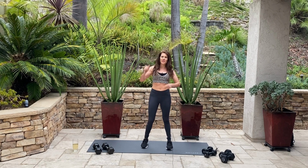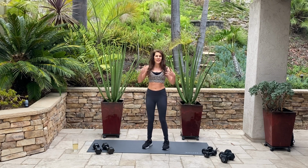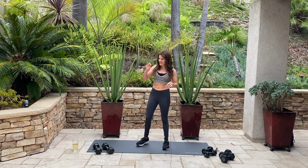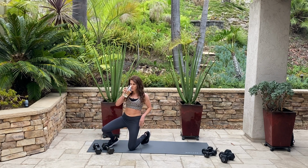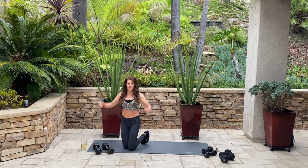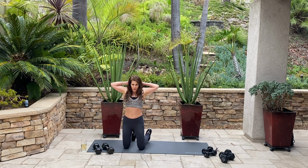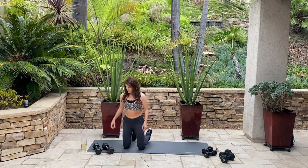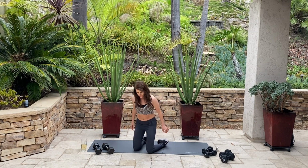The back of the arms. We don't want them to waggle, right? Okay, so letting my heart rate go down just a little bit before I get to the ground. Maybe have a little bit more tea. We're gonna do the dumbbells. From here, you want the elbows to be close to your ears, not way out to the shoulders, like this, okay? So a lighter weight this time. I'm gonna grab my 8s.